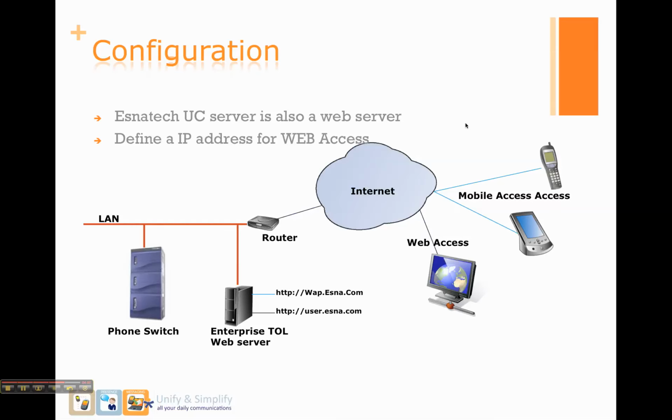So within your local area network, our server would be on the network connected to the PBX via SIP. If it was an old phone system, we could connect via the network to a gateway, which is both analog and T1. And then the mobile applications would connect to the Esna server the same way any web application would connect to it, by just pointing to the domain, using the port that we configure for mobile access, and then logging into the system.